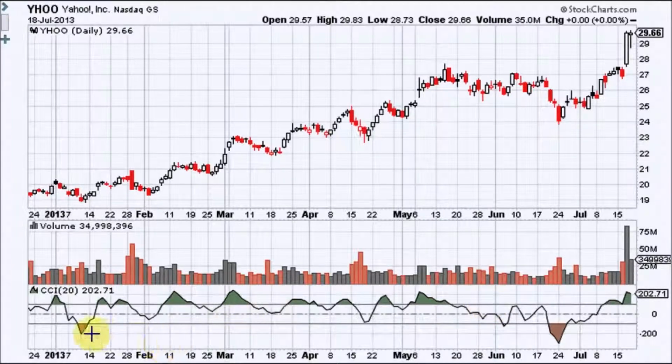Okay, so basically it's oversold when it's below minus 100, whatever the range is. Whenever you see it down here in the brown or red or whatever color that is, that means it's really oversold. And when it starts to peak and turn back down, that means it's pretty overbought, but you have to confirm with RSI or stochastics or a couple of others.